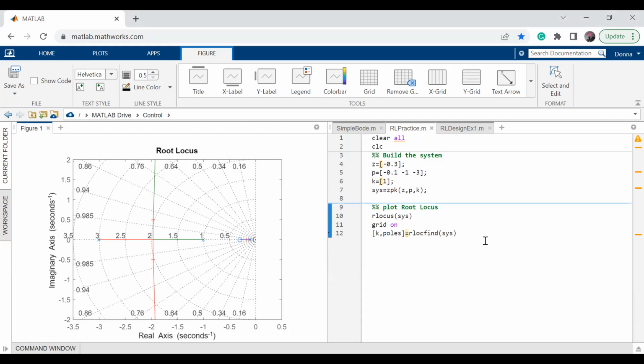You can use this if you're designing a controller based on pole placement, and you think that if I had a pole here, the system would be stable, and it wouldn't move faster. You pick a region, not random, but you don't know the exact value. You click, and it will tell you: if you put K equal to this number, you will have a pole here. All the poles of your system will change because of that, because it knows the system, and it will tell you where the pole is going to be. So this is very useful to give you intuition when you're designing a controller.